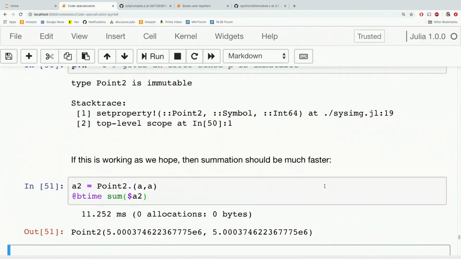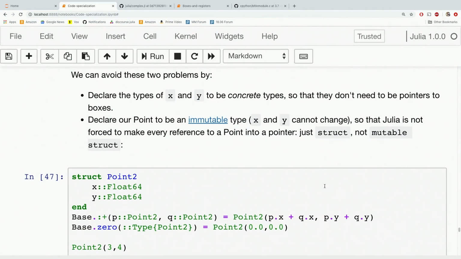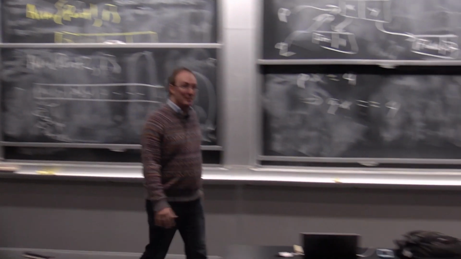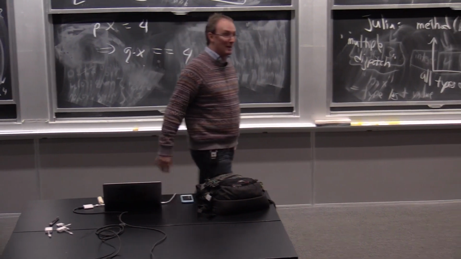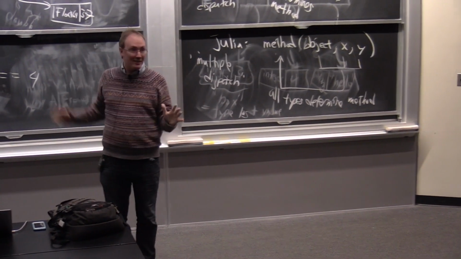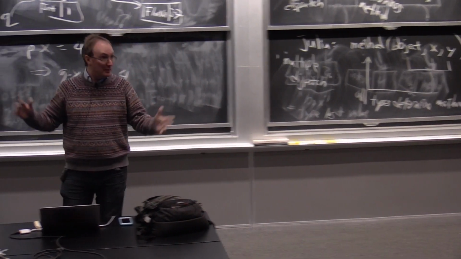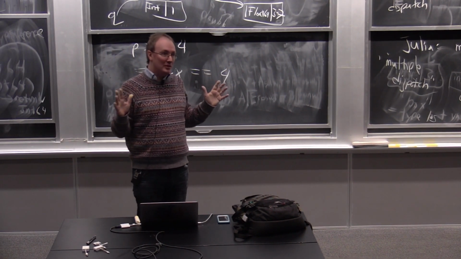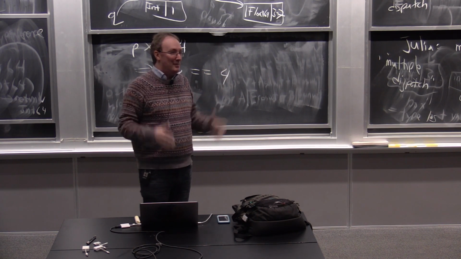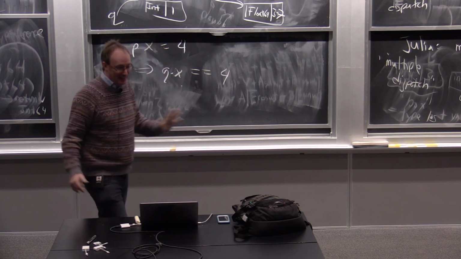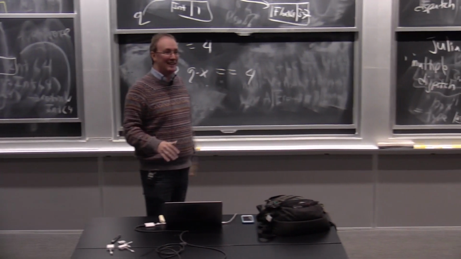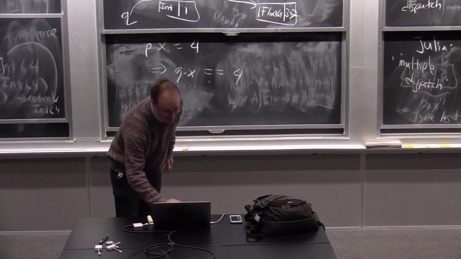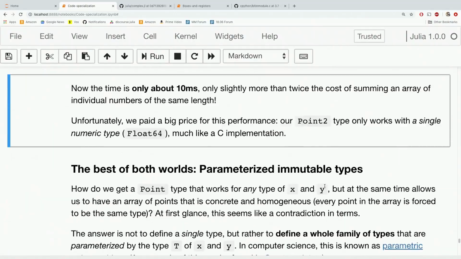But you paid a big price. We've lost all generality, right? These can only be two 64-bit floating point numbers. I can't have two single precision numbers, or this is like a struct of two doubles in C, right? So if I have to do this to get performance in Julia, then that would suck. Basically, I'm writing C code in a slightly higher level syntax. I'm losing that benefit of using a high level language.